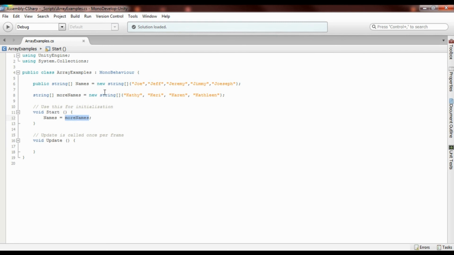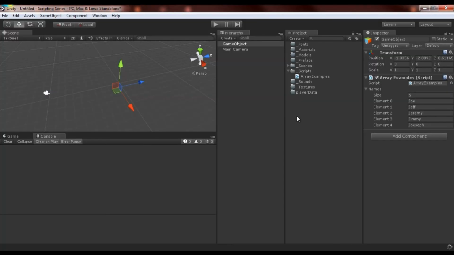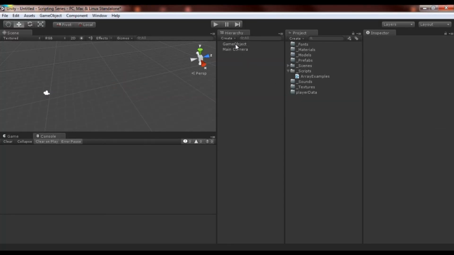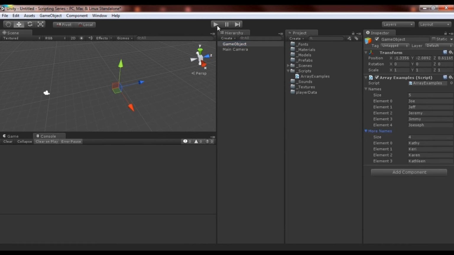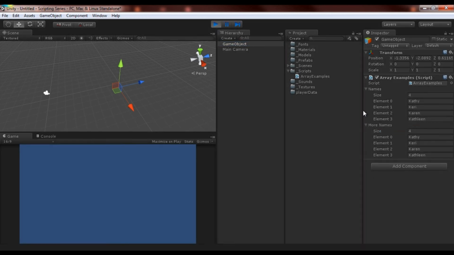So whatever we originally had in names, this Joe, Jeff, Jeremy, Jimmy, Joseph, is thrown away. We're not going to use it anymore. There's nowhere to access that data anymore because it's gone. But now we have two different arrays, two different lists with the same data. So if I make that public as well, we will see that more names appears. And they're both the same now.